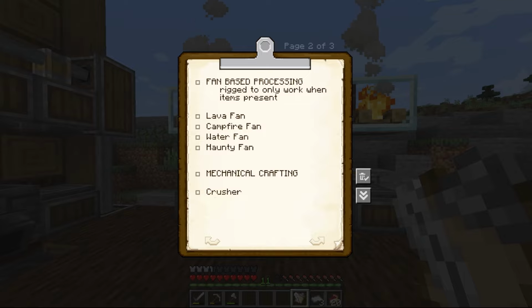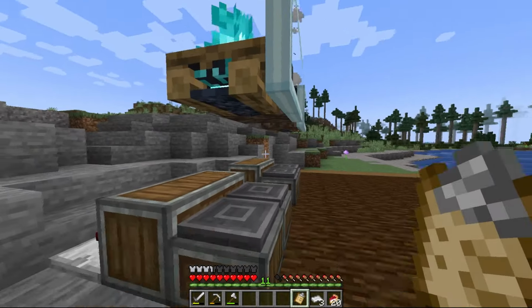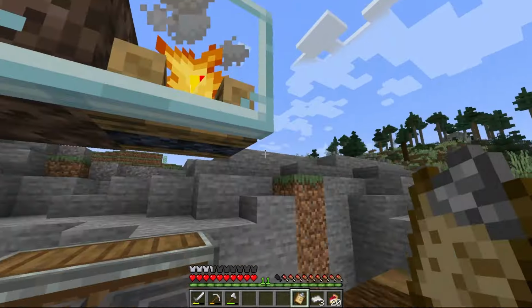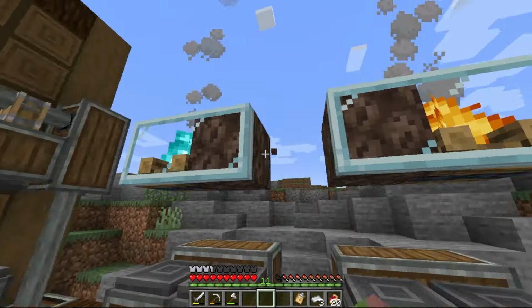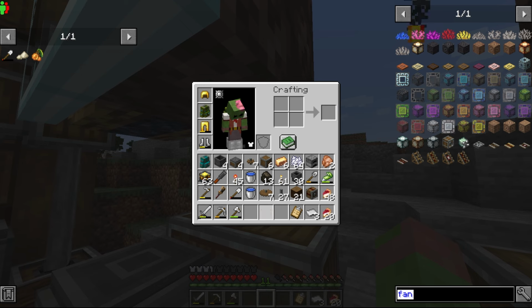So, fan-based processing in Create, as far as I know, only requires 4 fans of different kind. We got the Haunter, we got the Lava, we got the Water, we got the Campfire, which is regular cooking. Obviously, these are currently represented by blocks because it's really hard to hold liquid midair.